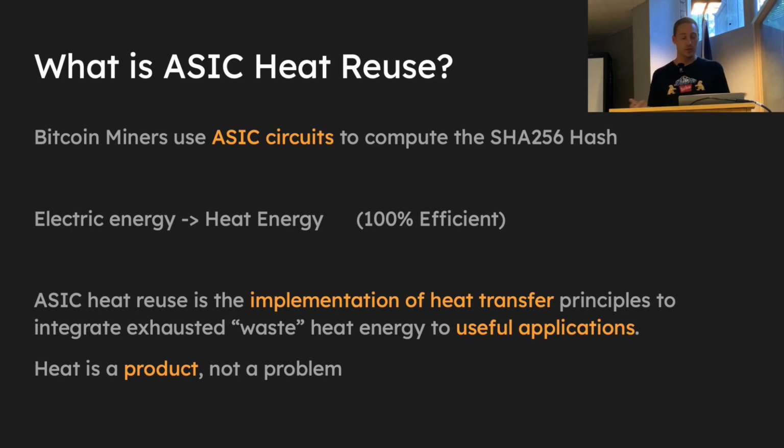And then the heat reuse is just the implementation of heat transfer principles to integrate exhausted waste heat into useful applications. How can we use this heat for useful applications? And so my whole thesis is that heat is a product, not a problem. We have to get innovative and creative on how to build this out and use it in the best way possible.